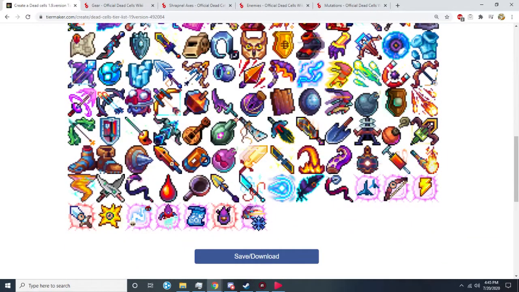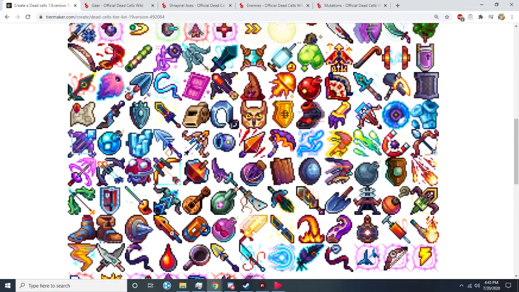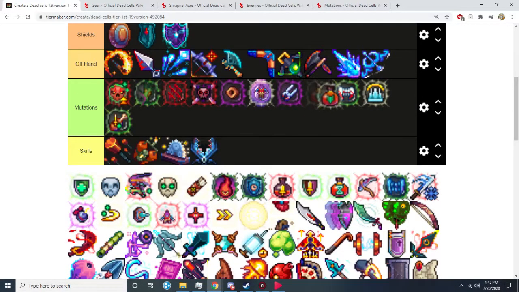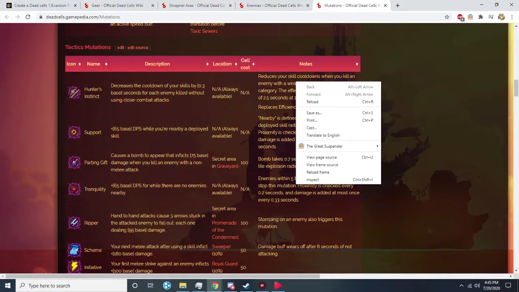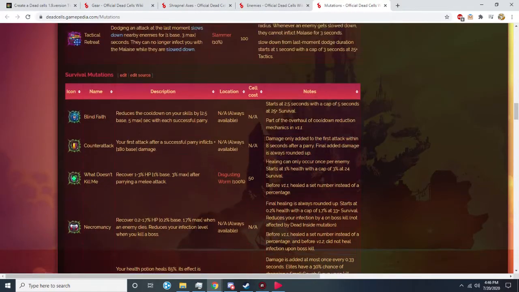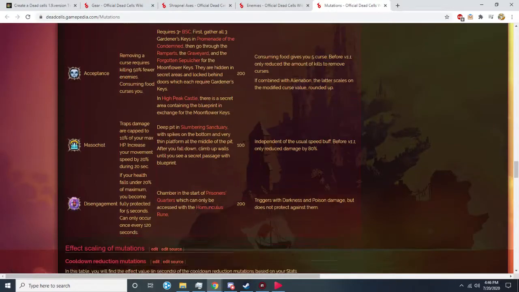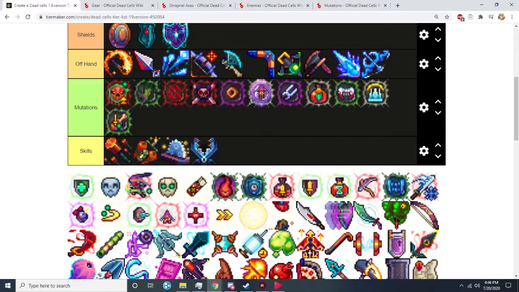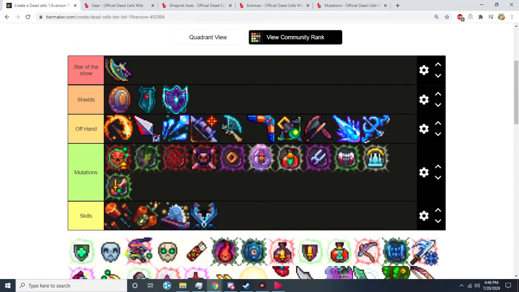But I think personally, as long as you have the potions for it, you're going to want to run... I believe this is Emergency Triage. Let me just make sure real quick. Mutations. Emergency Triage is the up arrow, I believe, right? Or the down arrow. Yes. Use this combo for the final boss. Support, Disengage, Triage. Really, you can't go wrong with any of these mutations, depending on what you're running.